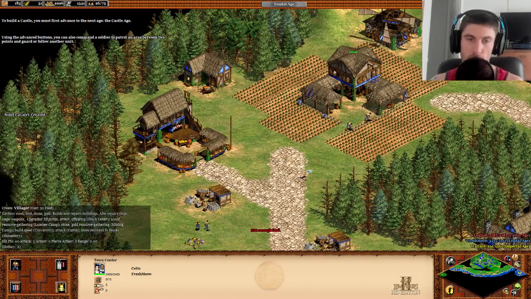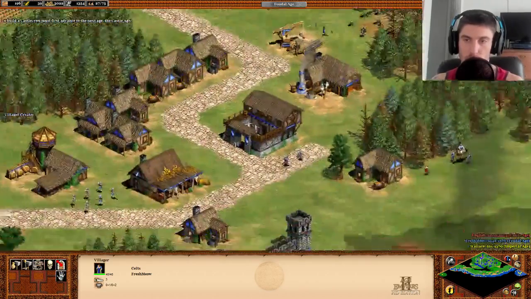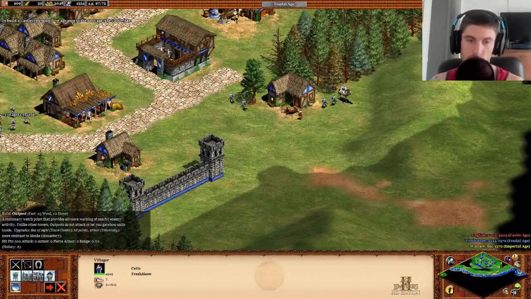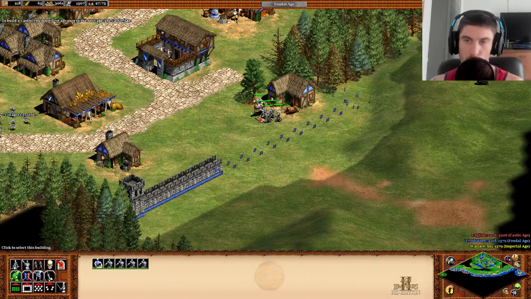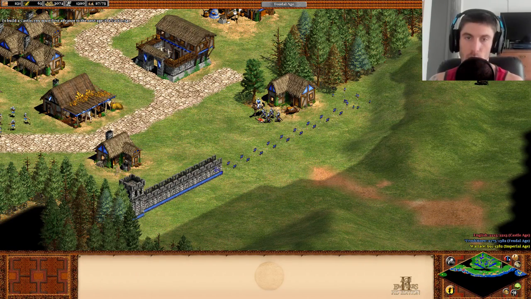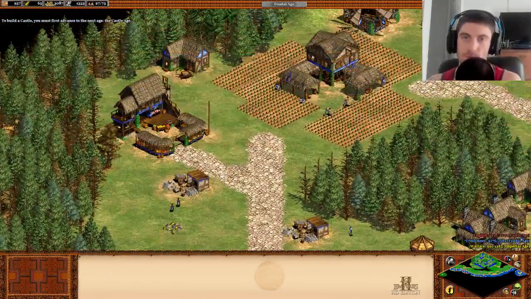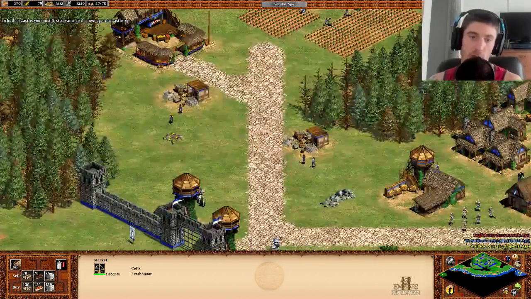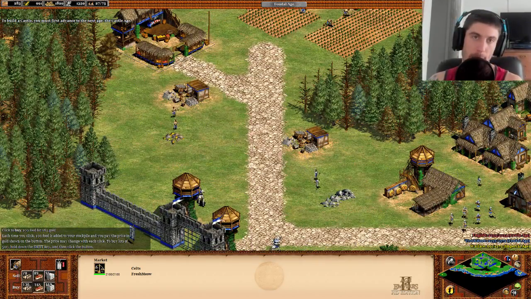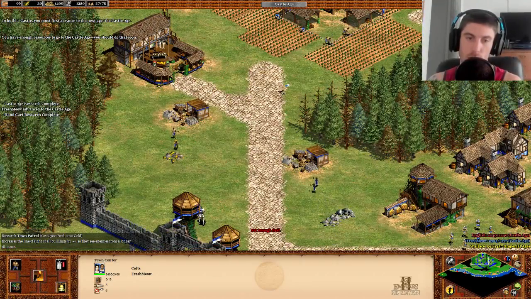Not enough food either. I didn't realize that. We'll just have somebody finish that. Whoopsie daisy. I'm gonna have to buy some food. You have enough resources to go to the castle age. You should do that soon.